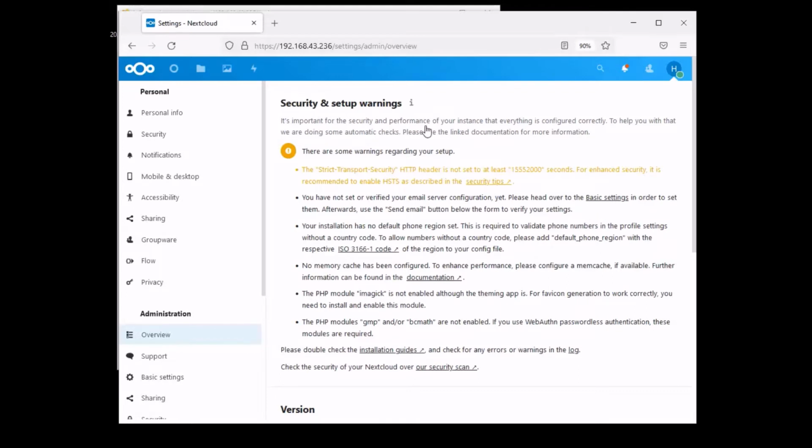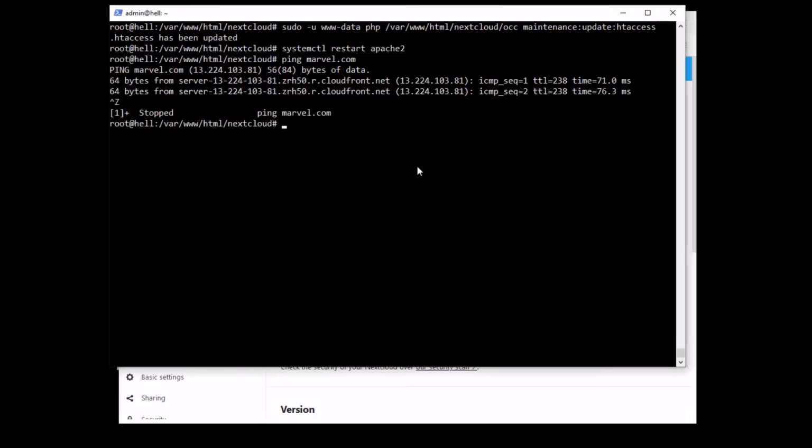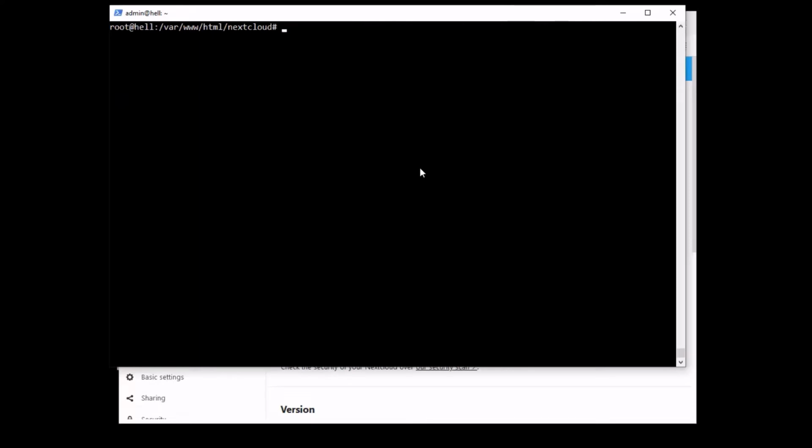So let's go now, open our PowerShell again. We need to actually go to our default SSL conf, so /etc/apache2/sites-available/default-ssl.conf.